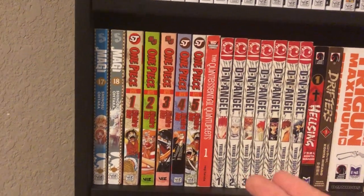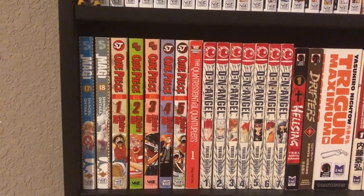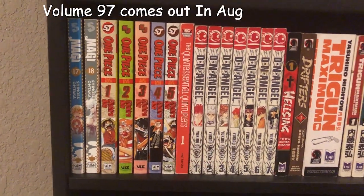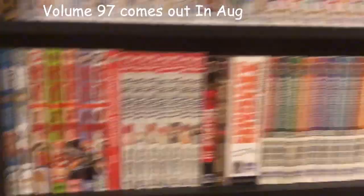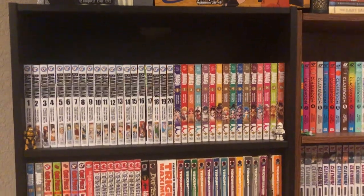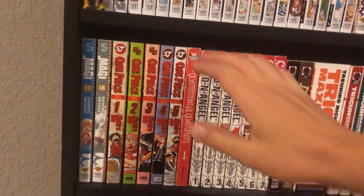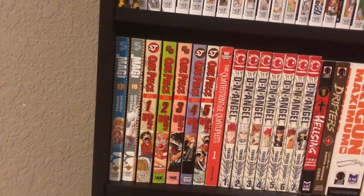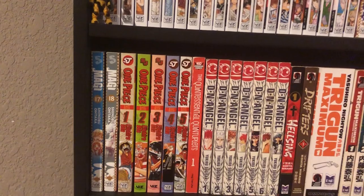And the only reason I have only volumes 1 through 5 is because I'm so scared of actually getting into the series and starting to collect what is going to be, in a few months, volumes 1 through 100. I just don't really have the space right now for 100 One Piece volumes, maybe later on. So for now, until I have that space, I've stopped at 5. But yeah, One Piece, a staple in the anime and manga community. Who doesn't know about One Piece?